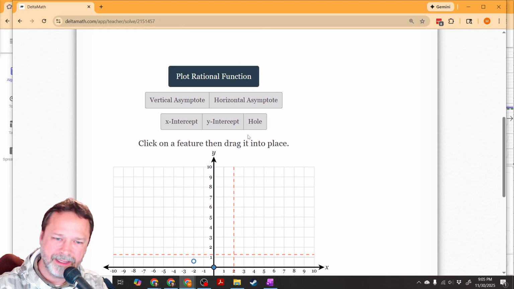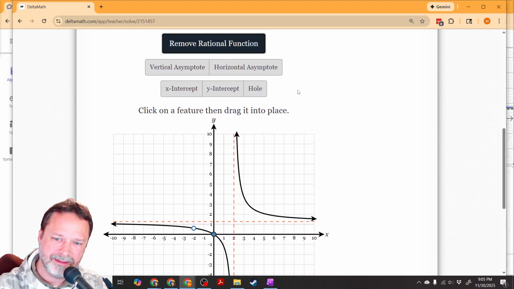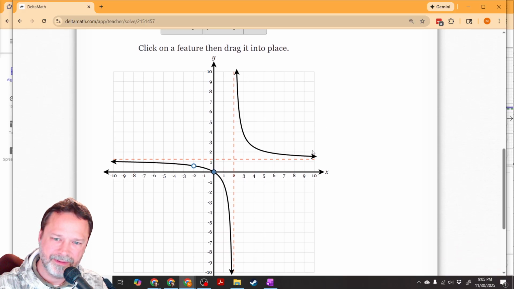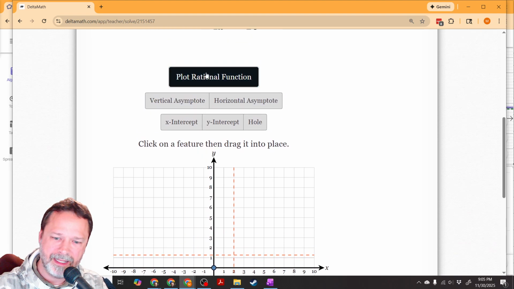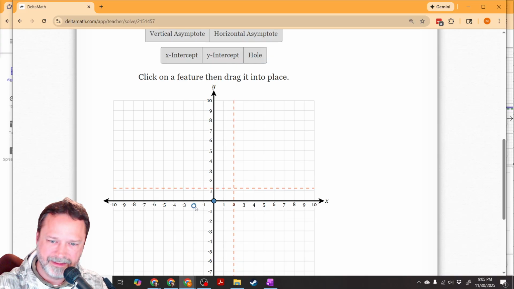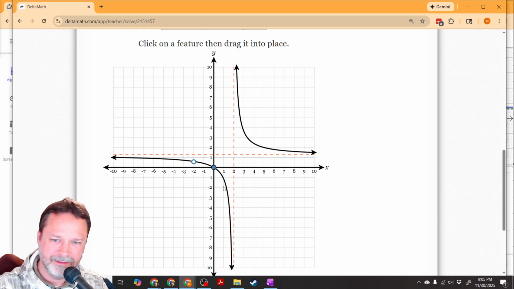And then watch. Once we put all that information in, all we have to do is click plot. And you'll see that the graph it plots should line up with everything really well. If, for instance, I put this somewhere wrong and I go plot, and it's not going through that, I must have put something in the wrong spot. And then we can try that again. All right, now I'm feeling better.